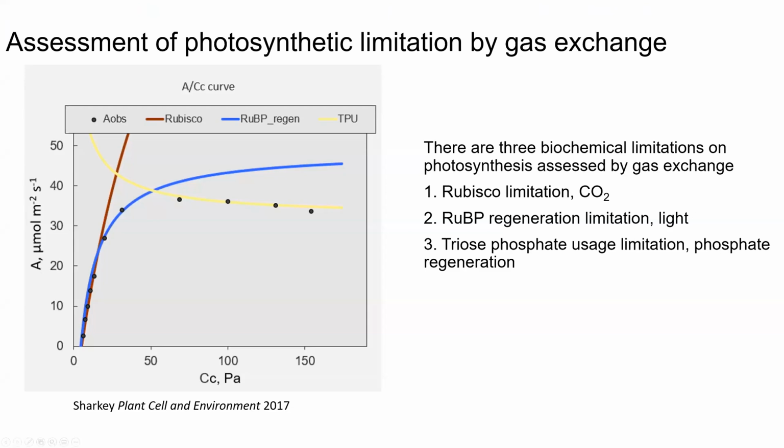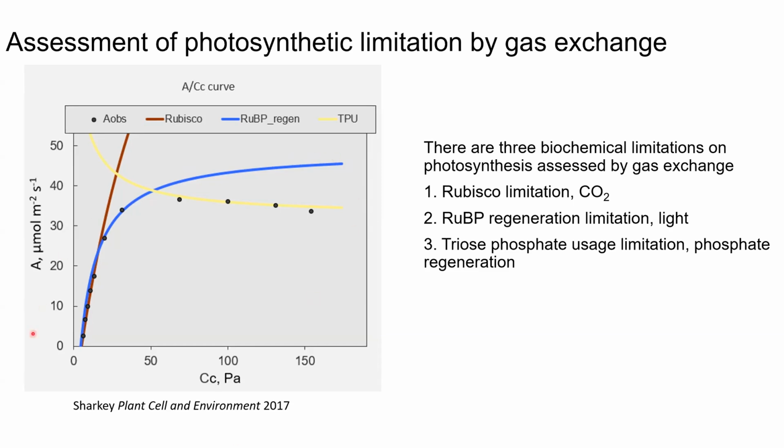That's A here, versus the concentration of substrate, which in this case is the internal pressure of carbon dioxide. There are three fundamental limitations to the photosynthetic rate. The first is the rubisco limitation, in which photosynthesis is limited by Michaelis-Menten kinetics with CO2 as substrate and O2 as a competitive inhibitor. You tend to experience this limitation if CO2 levels are low when testing your plant, or if the stomata are very closed.